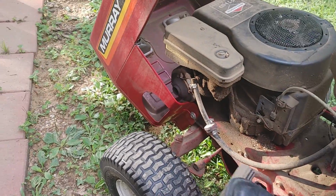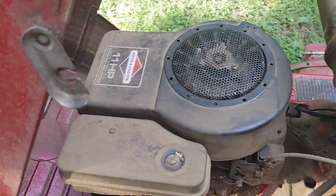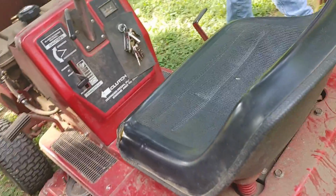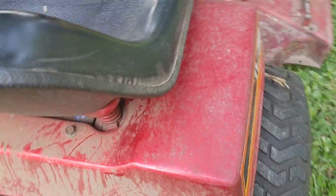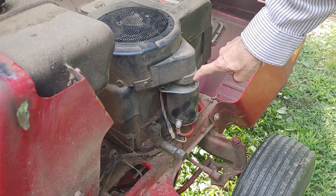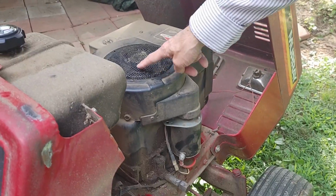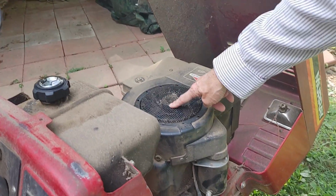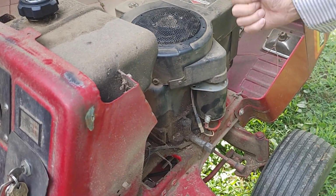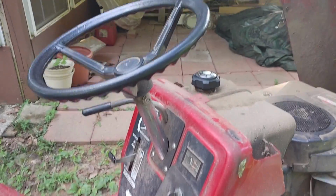I've had this lawnmower since I was a kid. Since 1986. Okay, walk around over here. So this right here is the starter motor. And it turns a little gear called a Bendix up in here, which turns the flywheel of the engine to start the engine. And evidently the Bendix is turning, but it's not engaging, it's not going up. So I'm going to try something.